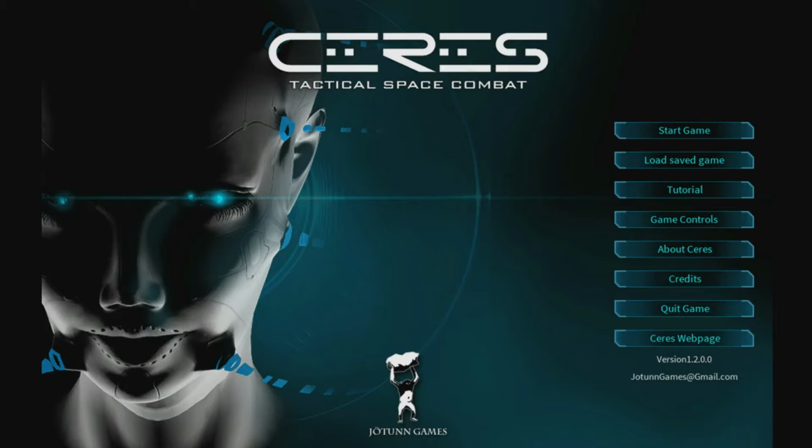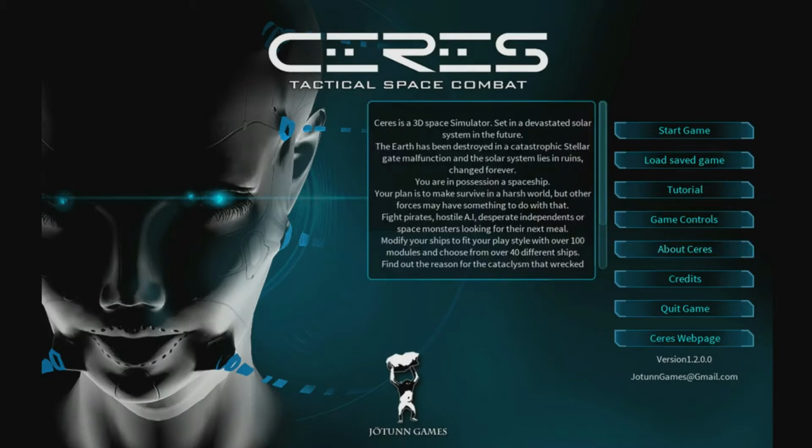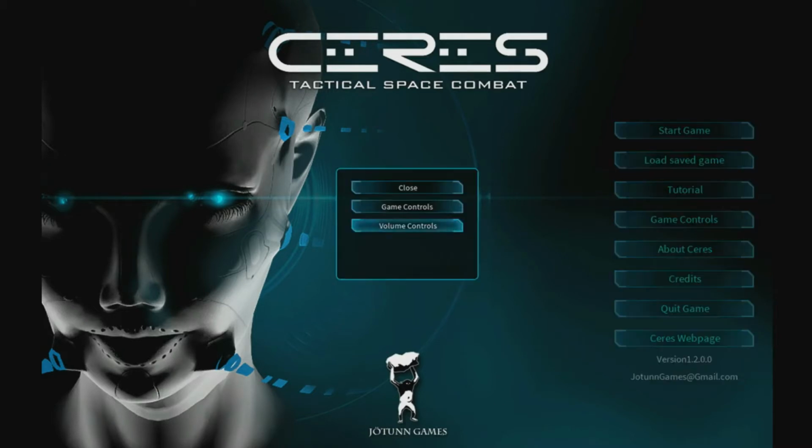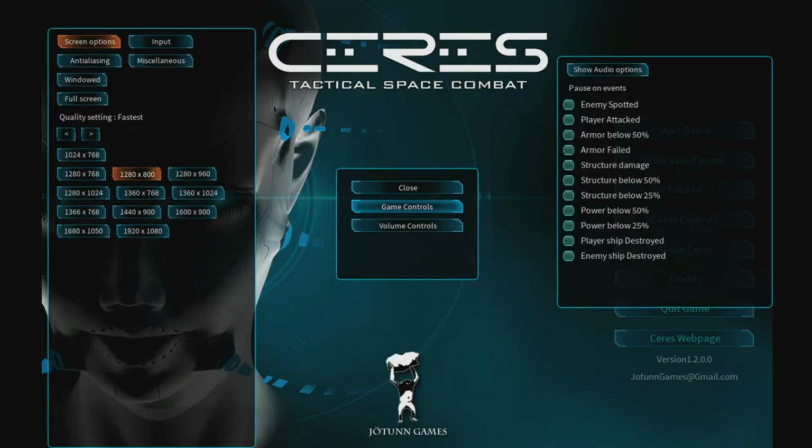But before we get going, if you look in the main menu, you see a button to go to the game's webpage, quit button, credits, about, not much to say, and you start to go like, yeah, but where's the button for the options? Well, the options are hidden in the game control screen, which is quite odd, but I've seen weirder. Not by much, but I've seen it.